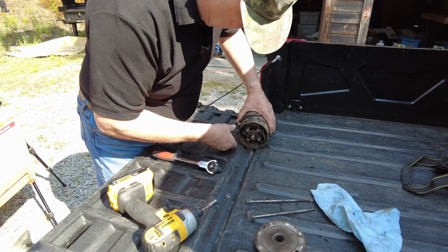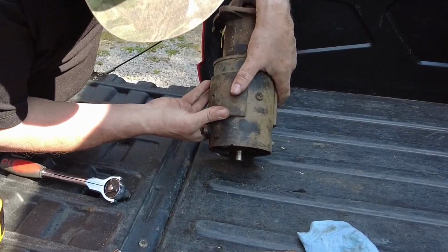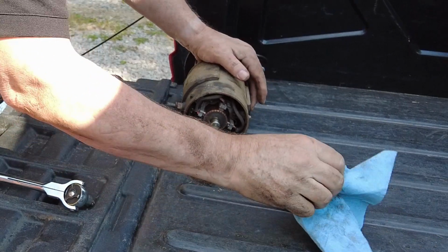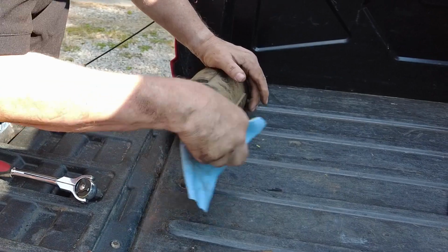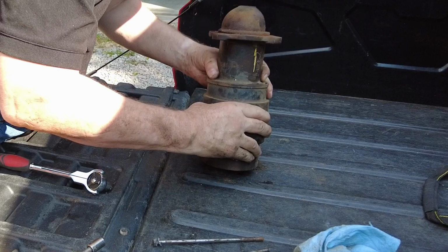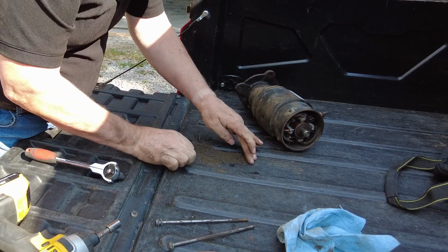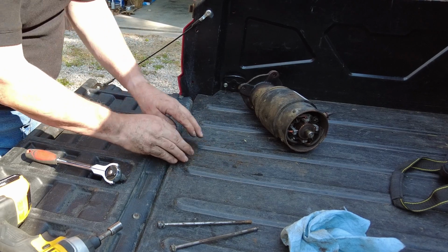Got a little bit of dust in there, nothing bad. Oh, wait a minute. I don't think that's supposed to be in there. Sawdust. If only I had an air compressor. Oh man, look at all that. Wow. That is a lot of sawdust just sitting around inside a starter. Goodness.